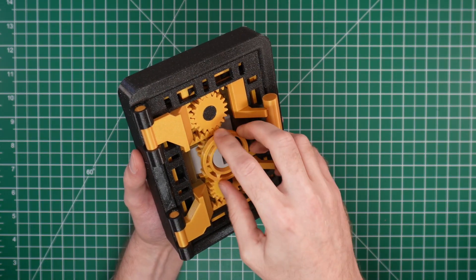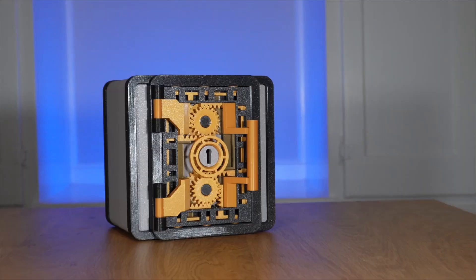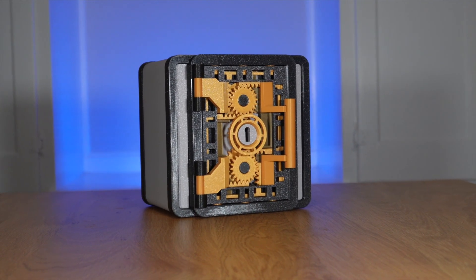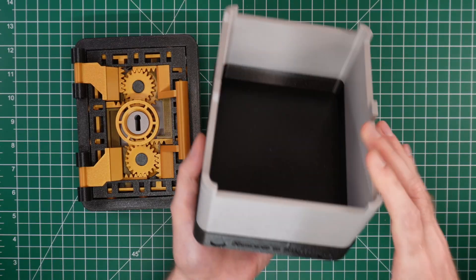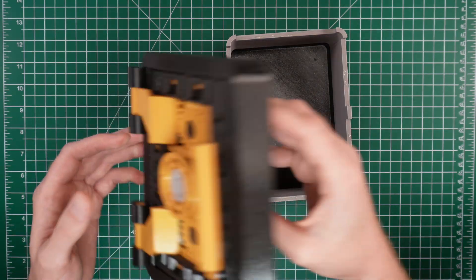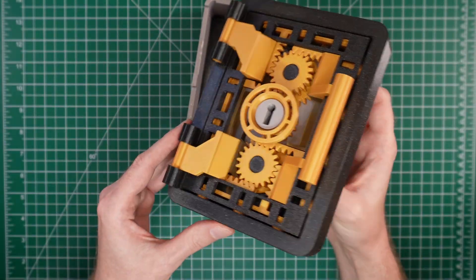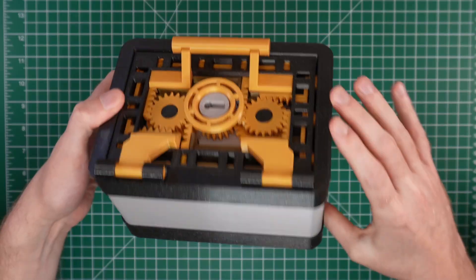This door is now complete and we just need to add it to the box. I'm using the standard size box but as I mentioned at the start of the video, there is a jumbo version available also. The box has my name on the bottom and there are a few recesses for rubber feet if you have some laying around. The box has six pegs which align with openings in the back of the jam, so just add a bunch of glue and press them together.